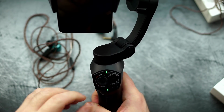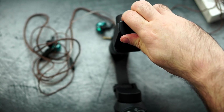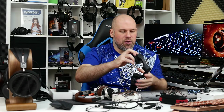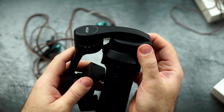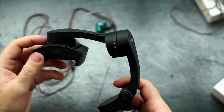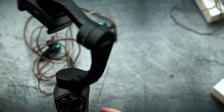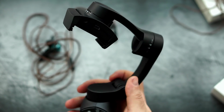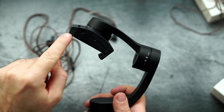And actually, what is pretty nice to see, let's actually turn it off. It's supposed to be the smallest phone gimbal. I'm not quite so sure about that, because like I said, I have no comparison for that, but this is how big it is. But it has one extra nice little feature. You have here the microphone input, and you will need that, because I noticed if you move that, you actually hear the motors on your recording, so you should use an external microphone.